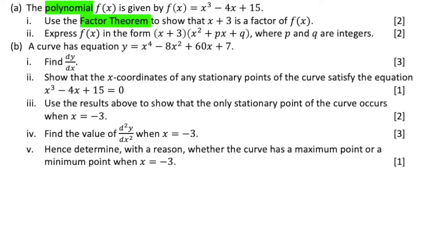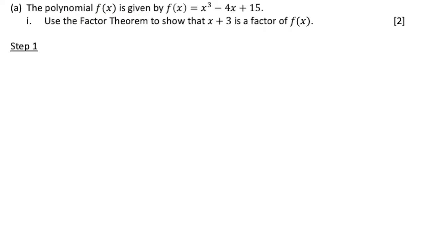And then moving on to part B of the question, I guess the key two-word phrase here is stationary points. And again, if you're proficient in your understanding of the content of the Unit 1 syllabus, you should know quite a bit about stationary points. Let's take the question step by step as the examiner has broken it down for us. From this point forward, we'll not look too far ahead. We'll do exactly what the examiner is asking us to do in the order that he or she is asking us to do it. So let's start with part 1 of part A of the question.